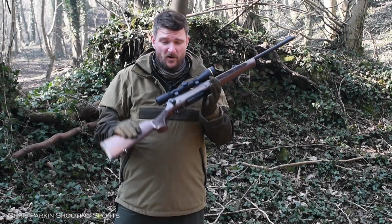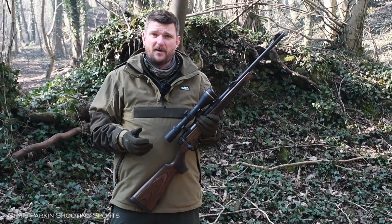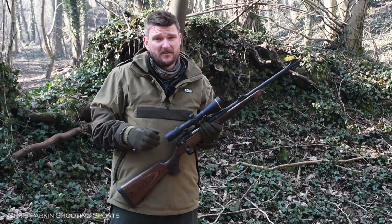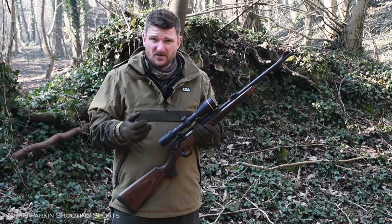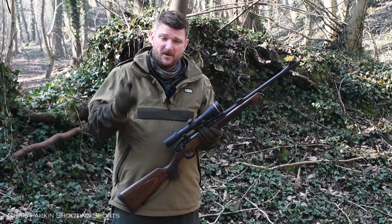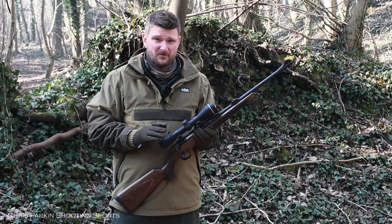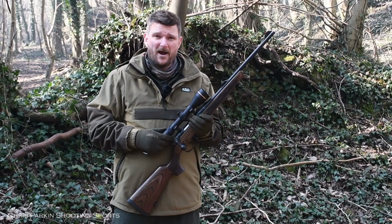Well, summing up, what do I think about this Haenel NXT? Everybody gets so obsessed on rifles about how small the groups are. Well, the groups are far more down to the shooter and the ammunition consistency and suitability to the barrel than it is down to the gun itself. So don't worry too much about that on reviews. But you will see from my test targets at 100 meters, the rifle shoots perfectly well enough for a hunting rifle, if not a little bit better than needed, and definitely meets the usual MOA requirement.